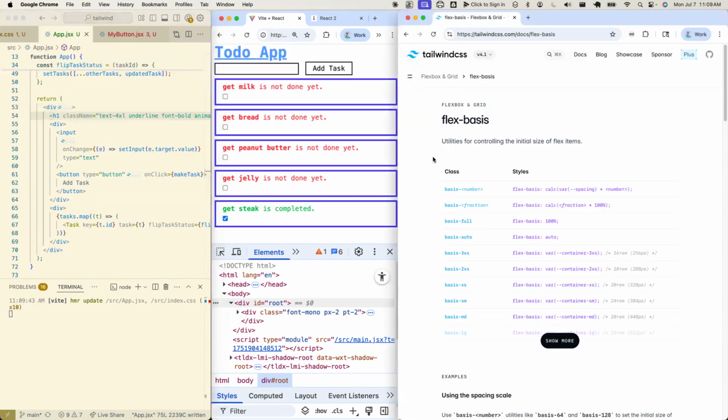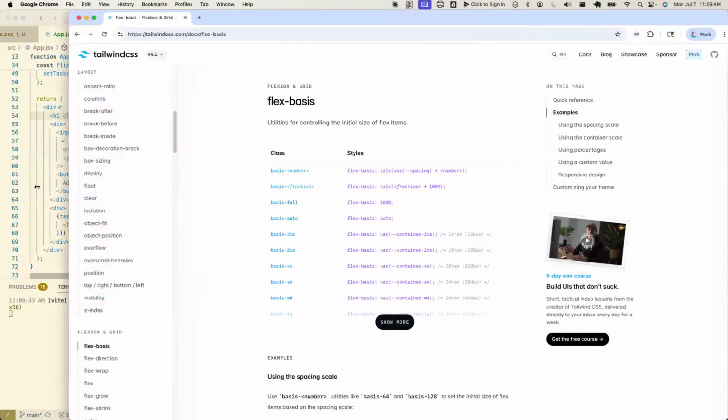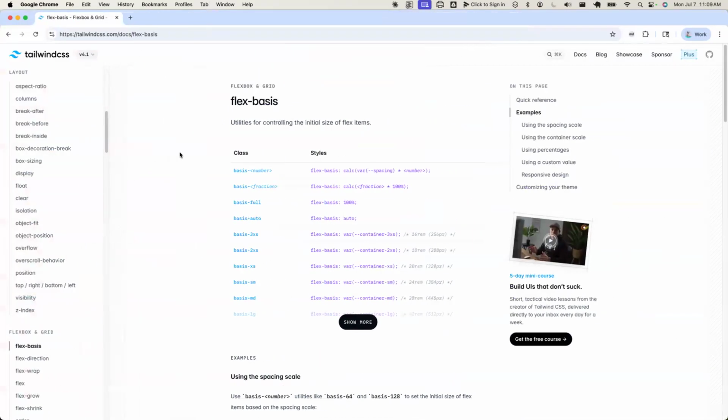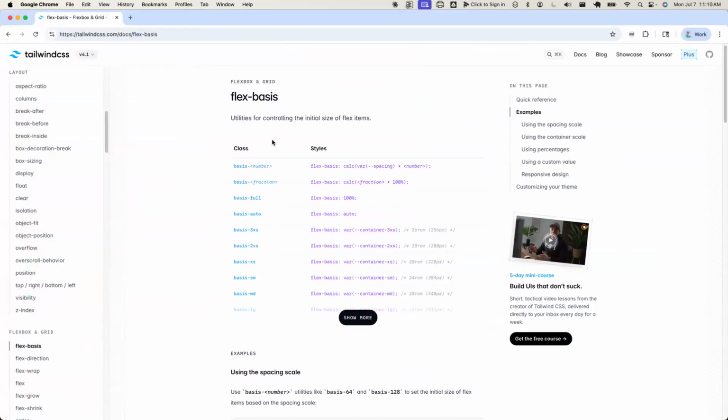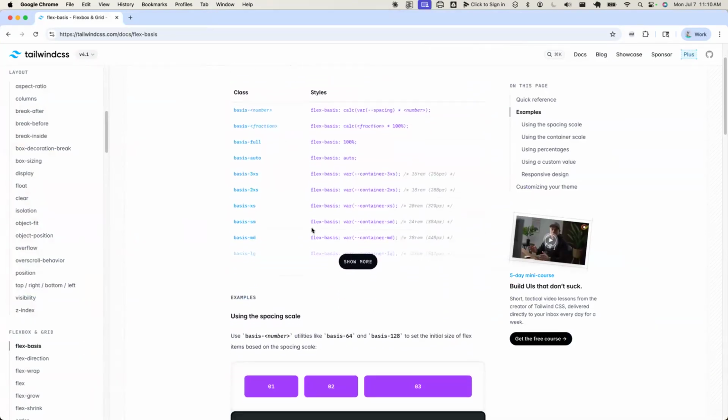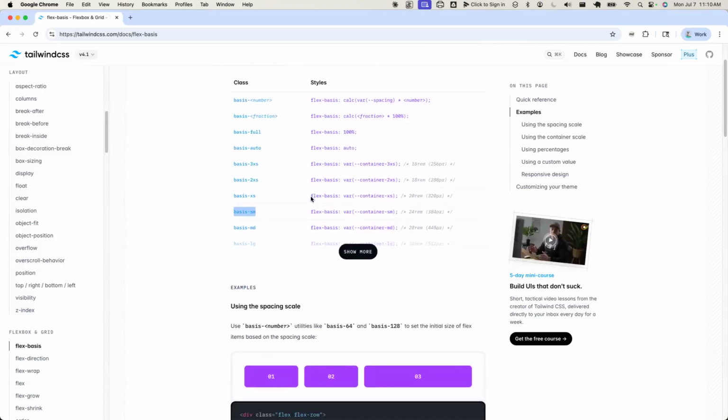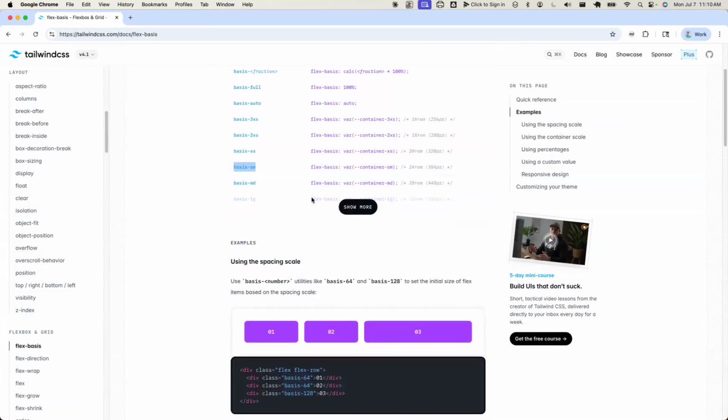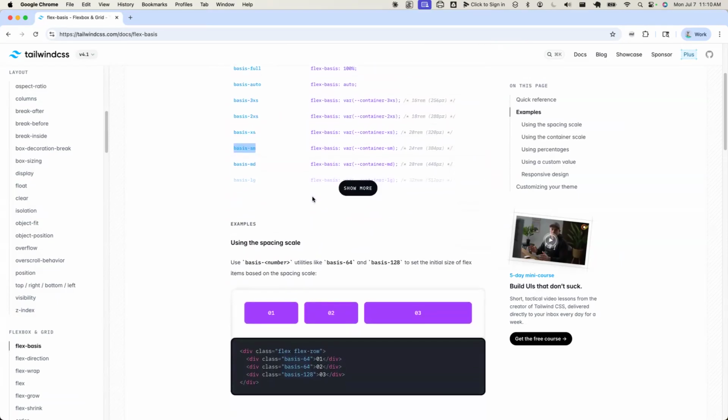Let's take a look at Flexbox. And let me go ahead and have this take up space for a minute, because Tailwind's Flexbox is pretty amazing. So it has this term basis that we can use to set the initial size of flex items based on, I think the grid is actually 128 in total.